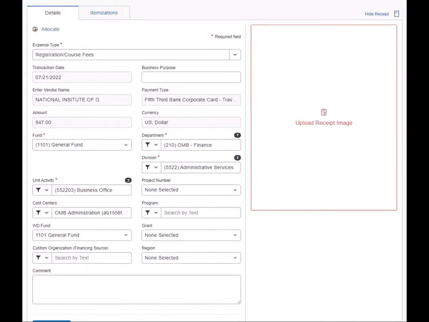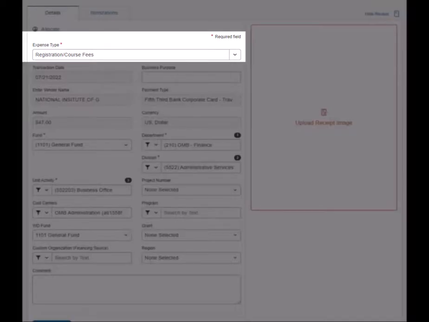Details of the expense are listed. Make sure that the required fields are valid for the expense. You can change them if needed. The expense type field, depending on the expense type, may be filled in for you already. If not, choose the expense type from the drop-down list available. Make sure the full account string is appropriate for the expense. The traveler and approver can change this information if necessary.